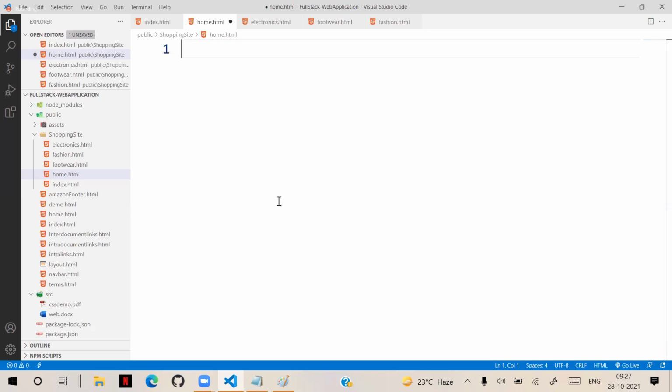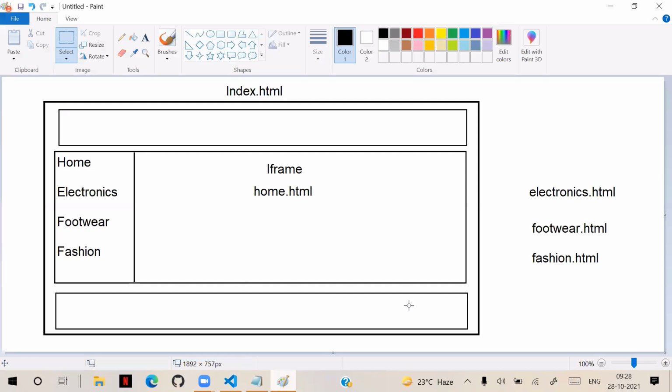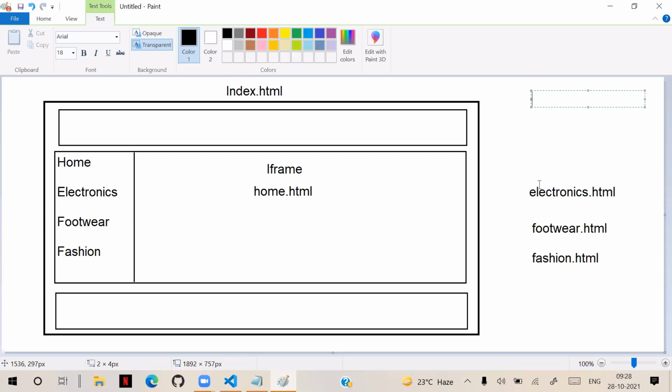Because the intention of this document is to embed it in another document, and that document already has the doctype HTML and all. We want only a portion of UI to embed into it. In technical terms, we call this a view, and we call it a partial view.